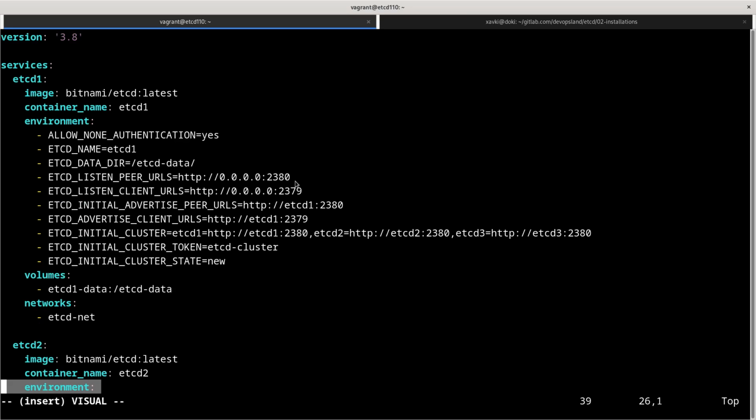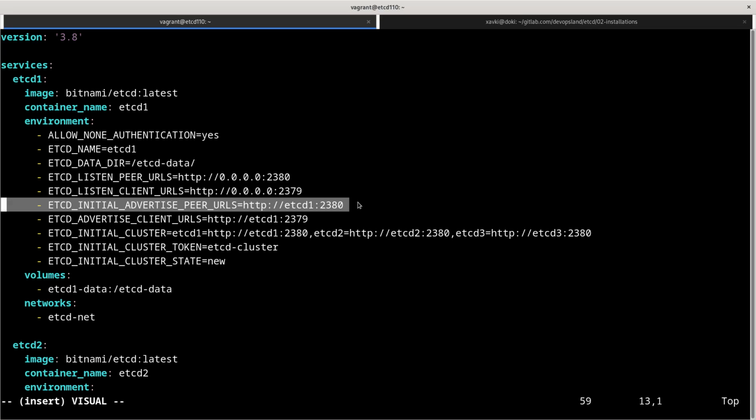and after that we set the listen peer URL, so this is for all interfaces and on the port 2380, and we have the same thing for the client URL, so this is like here all interfaces and the port 2379. After that we have the peer URL that we want to advertise to other servers or clients.